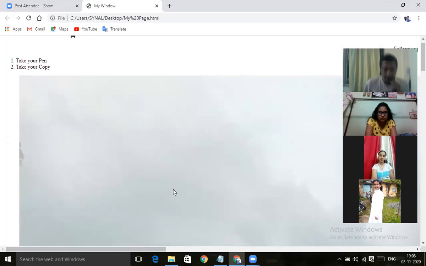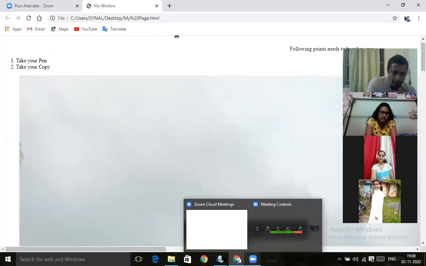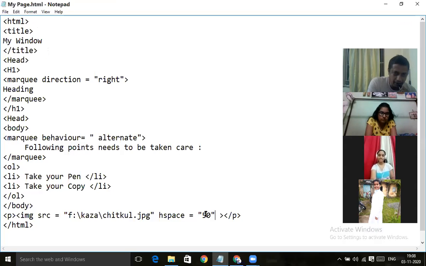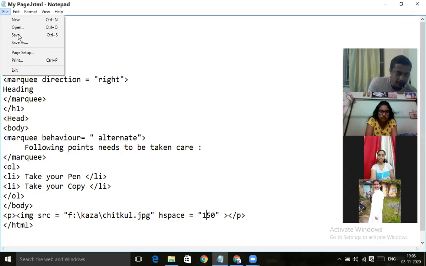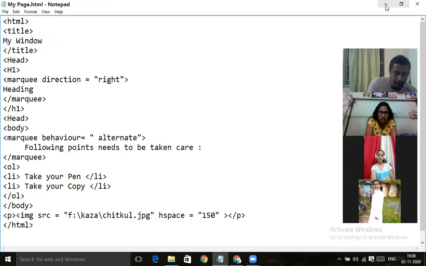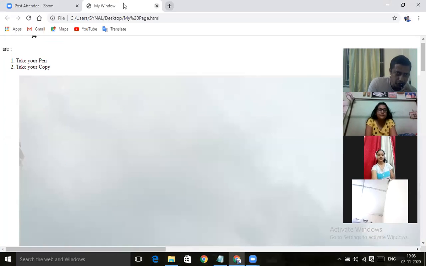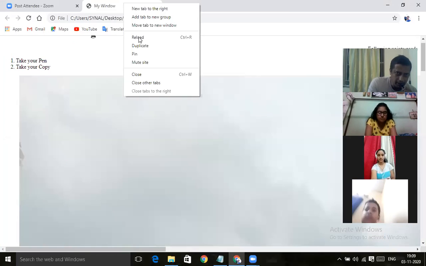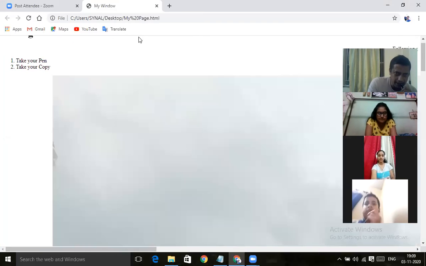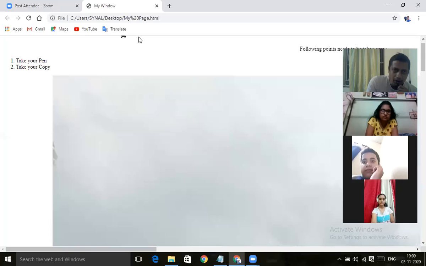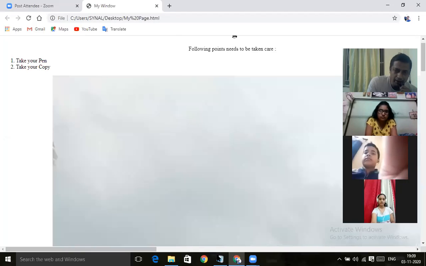I have created it with 50. Now if I want to go for a little bigger, I will make it say 150. Can you see? I'm writing 150. Yes, sir. So I'll save it and then I will go there and refresh my page, and there will be a little more gap on my left hand side. Can you see the gap is increased? Yes, sir. So what exactly I have done? I have given a horizontal spacing.